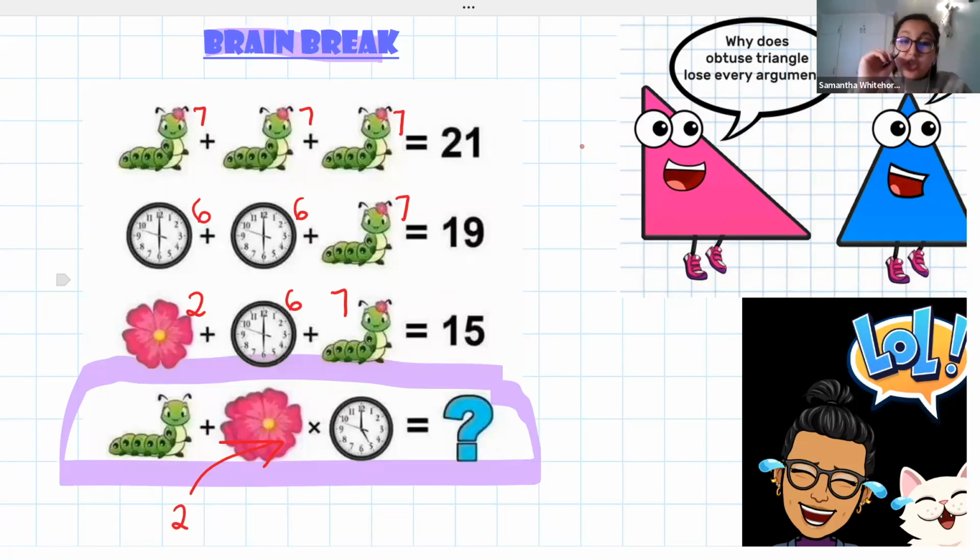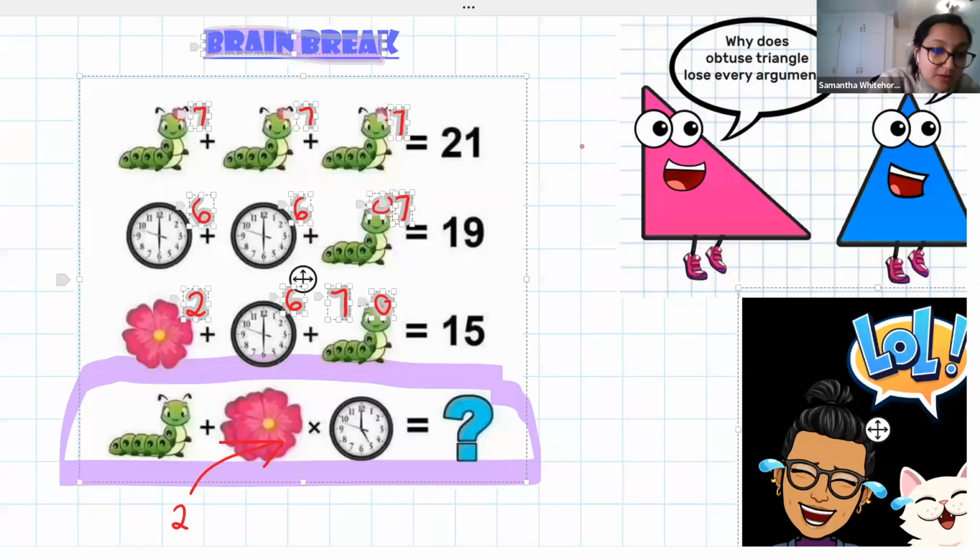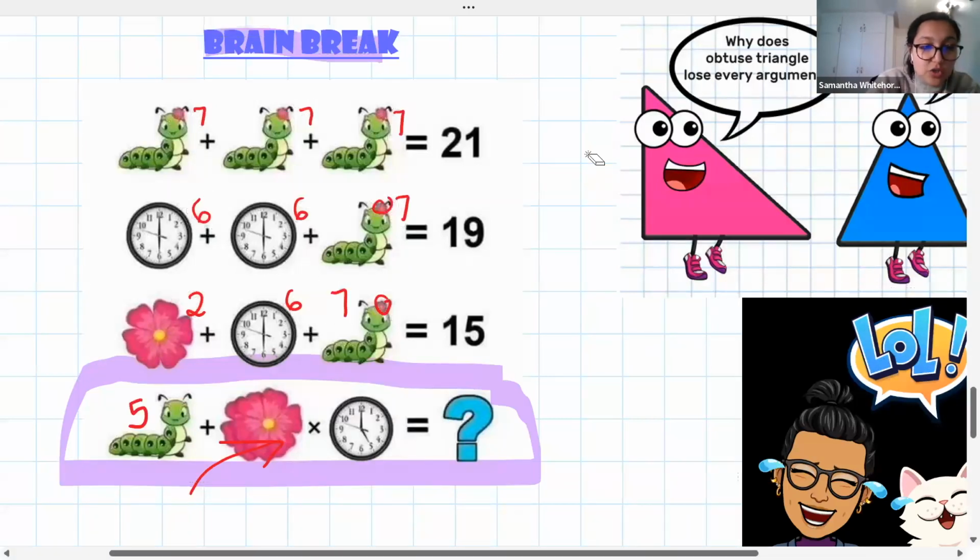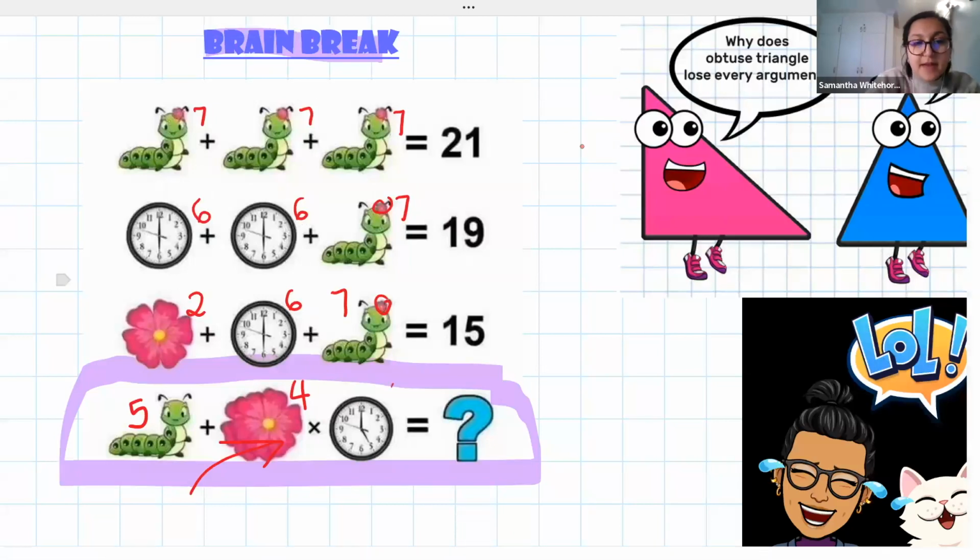Okay. And you know what I've just noticed here, guys? All of these little caterpillars have a flower on their head, and this little caterpillar does not have a flower. So based on what Sinyane has told us, we know that the caterpillar with the flower is 7, and we know a flower is 2. So a caterpillar without a flower would be 5. 2 flowers we know is 4, and this is 6. And so it gives us, Sinyane, do you want to tell us? 29. Excellent. Well done, Sinyane. This is why it's so important to look at questions carefully.